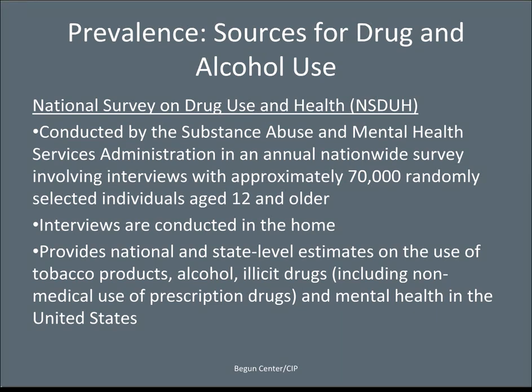the numbers that they come up with, like the prevalence of kids who smoked marijuana in the last 30 days, you'll get a range on that between the three of them. The nice thing is that when you take a look at the trends, is use going up, is it going down, staying the same? The trends of all three studies tend to go in the same direction. So they come up with slightly different prevalence numbers, and that can have something to do with where the study's conducted. Is it conducted in the school, is it conducted in the home? And there can be pros and cons of both of those. So those are the three sources of information that most of this has been drawn from.